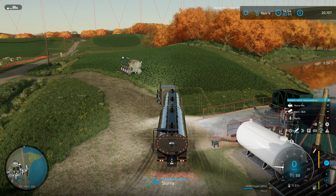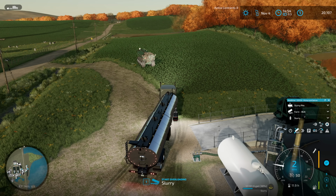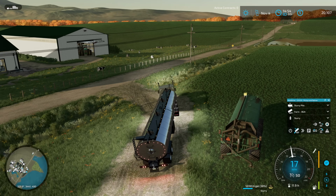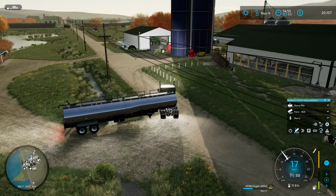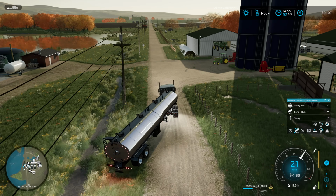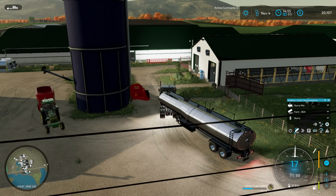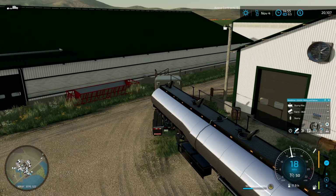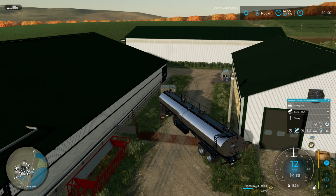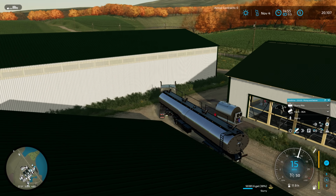So I think, while we are waiting for things to kind of get resolved here, I'm going to have to haul that Digestate up to sell it, and that's going to be our best bet. In order to do that, I need to get the slurry out of this tank, and I can't really get the slurry out of this tank unless we take that up to a sell point and sell it. So we're going to sneak on in here. We bumped that fence a little bit. And top off the slurry tank.